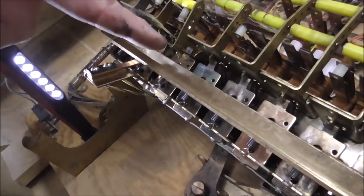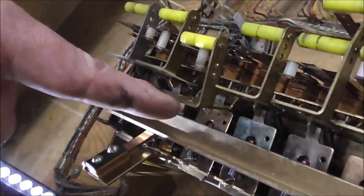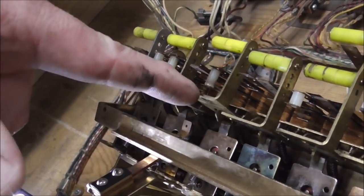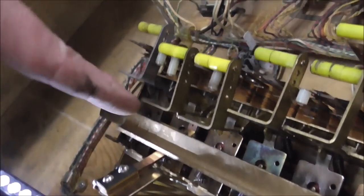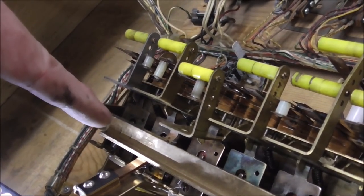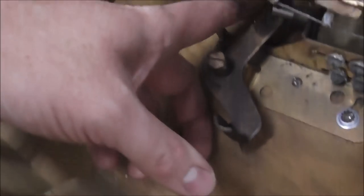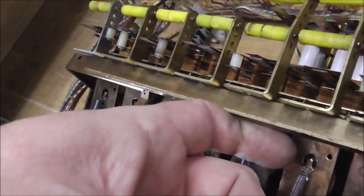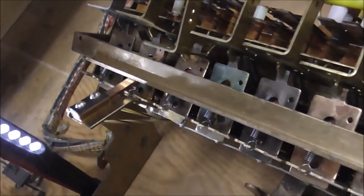Okay, so check this out. This is the game over relay, and it will not stay up. So it will not latch back into place because that plate stays down. Whenever this one's tripped, I push it up and it goes back, right? So that's what the reset relay does. It comes through this bar, hits this whole bar, which pushes all of these up, but the game over one keeps tripping. I have the power off.